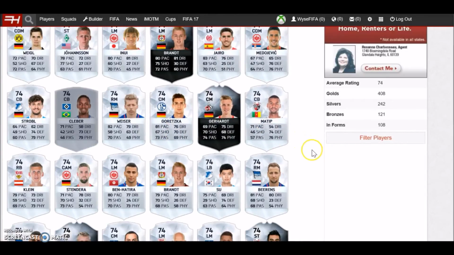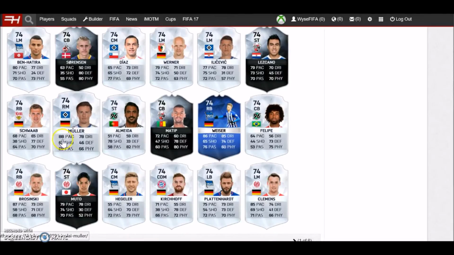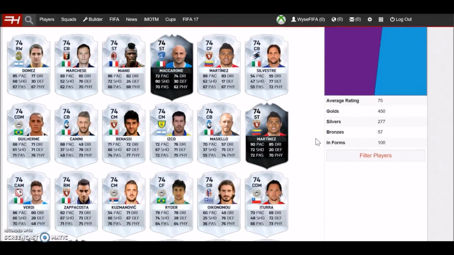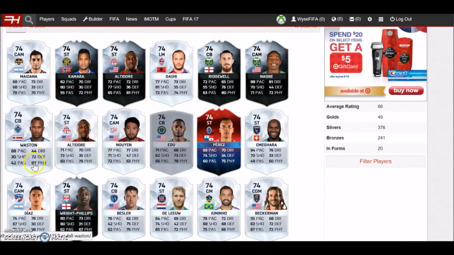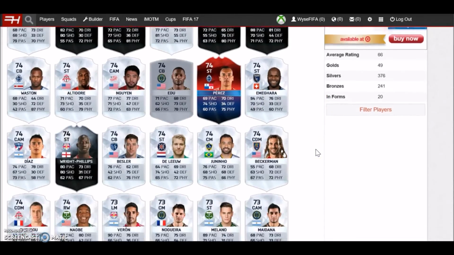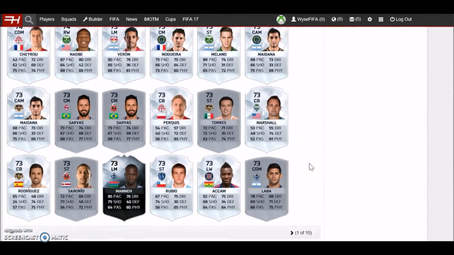I also want to let you know that it's not just the BPL that this method works for in terms of silvers. You also have your Bundesliga, your Serie A, and even lesser known leagues such as the MLS. If you can find players that have good stats, such as high pace or high physical or high shooting, then it's easier to trade them, because people will want to buy those cards and use them. They're attracted to those high 80s, even mid-range 80s, and high 70s card stats.